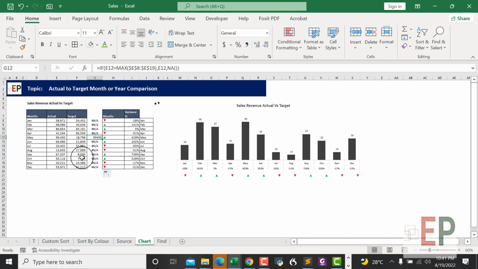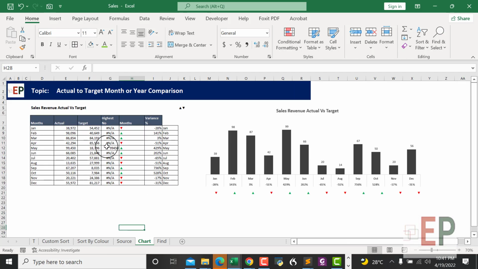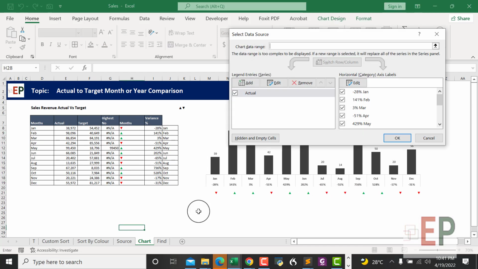Okay, so this is the highest number, right? Good. So let's call this highest number. Let's put some formatting here. This is the highest number. I am going to select text, right?